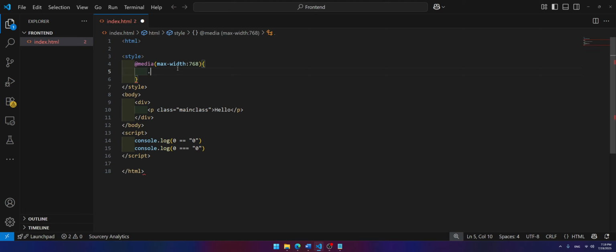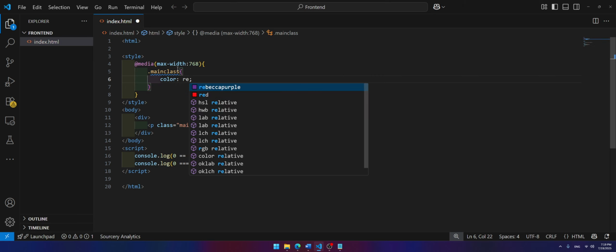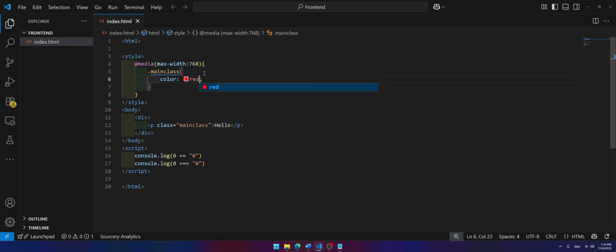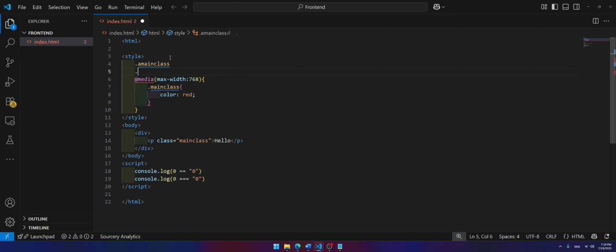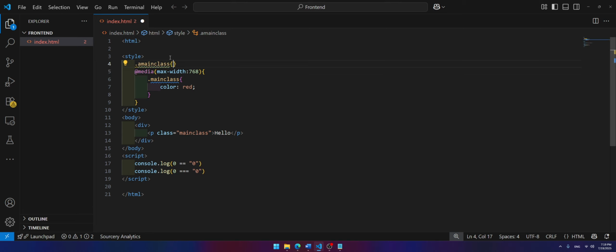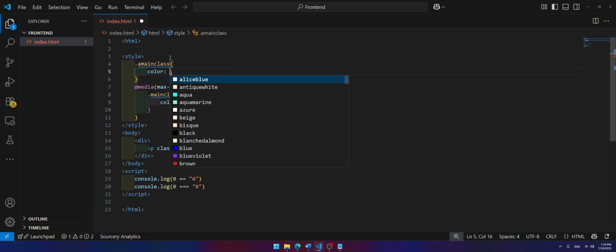I'm gonna set the main class color to red, and in this size, the main class color to blue.